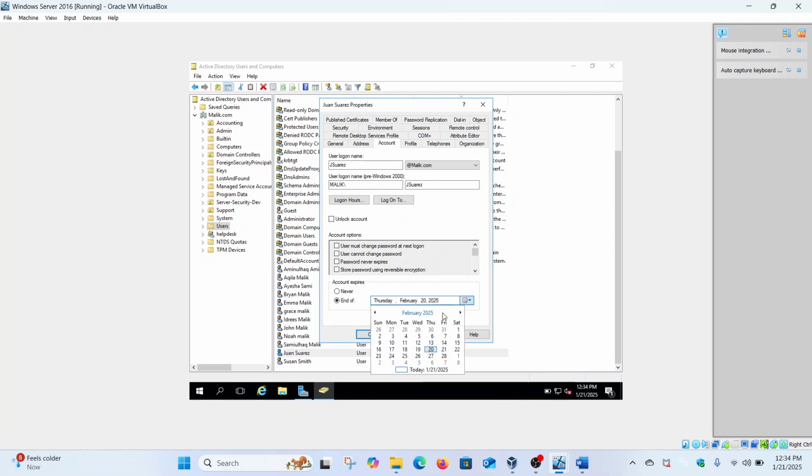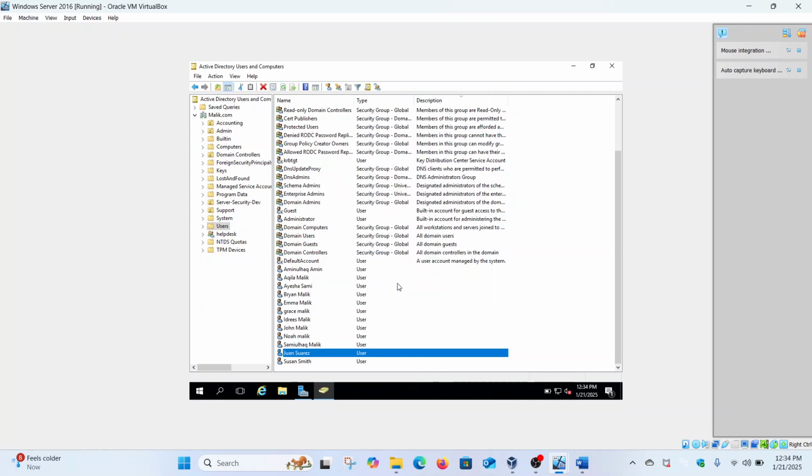Let me make it until the end of this year, December 31st, 2025. So his account will expire automatically on Wednesday, December 31st, 2025. So I also added the account restriction, and the same thing you can do for Susan Smith.